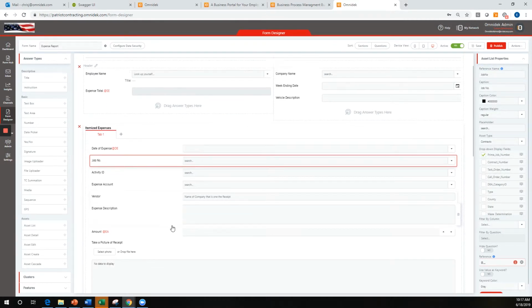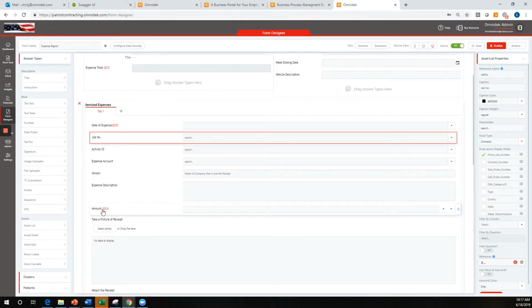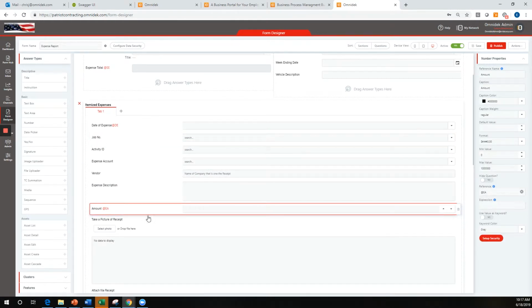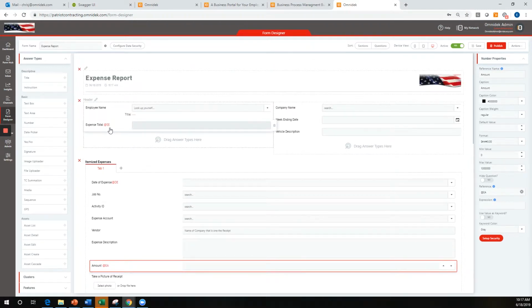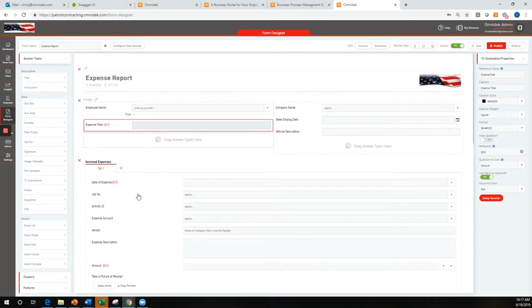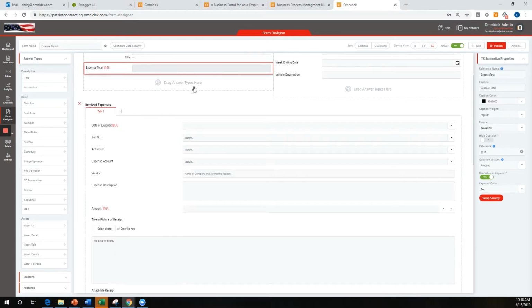If you can appreciate, we do the math in here. You see how we give these little cell references, like this is a reference EA. Whenever we're doing our totaling here, I can do robust calculations to get these things added up or apply some kind of reimbursable amount, or whichever the case. So this is a duplicatable section here.